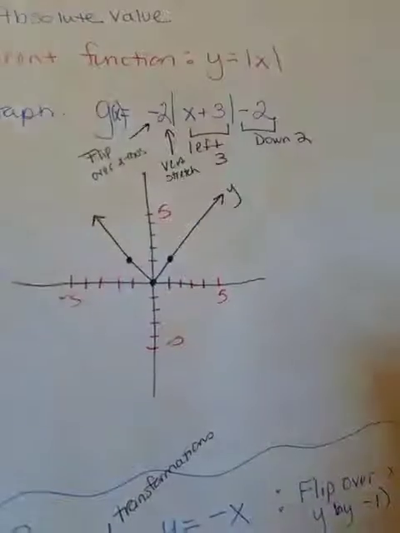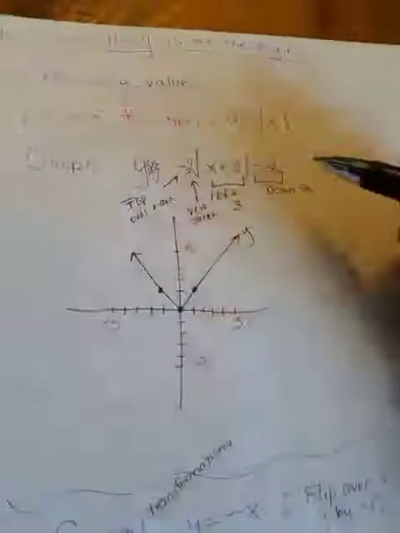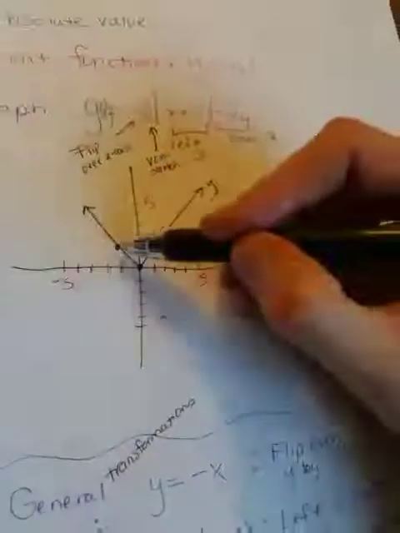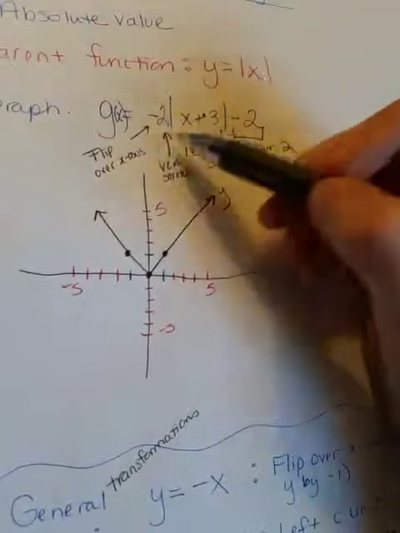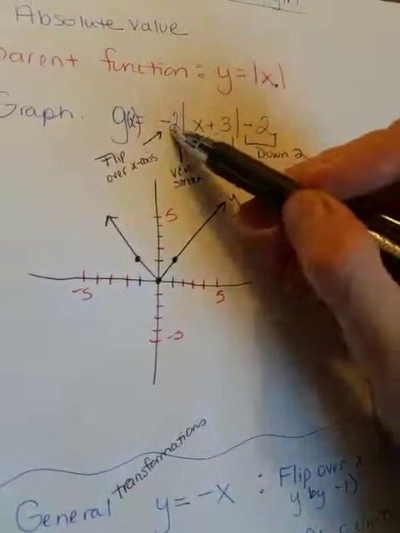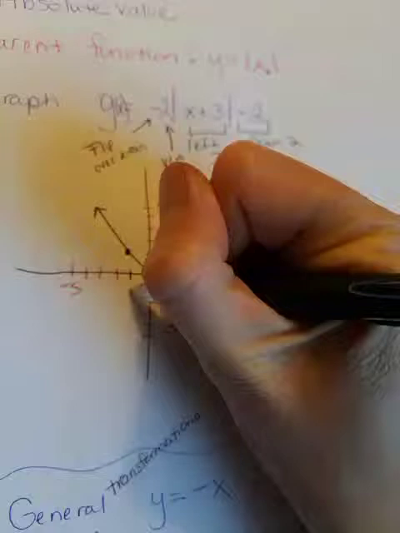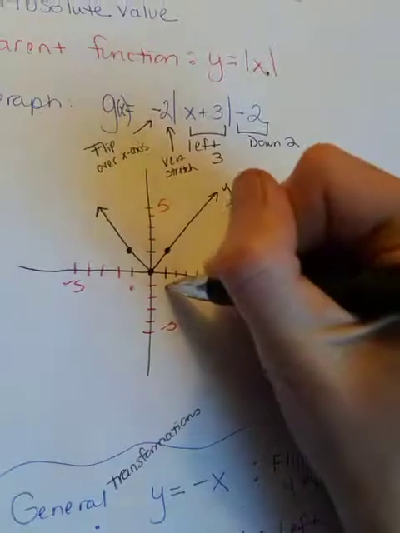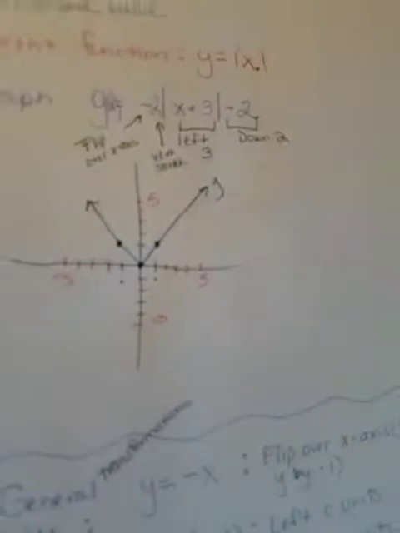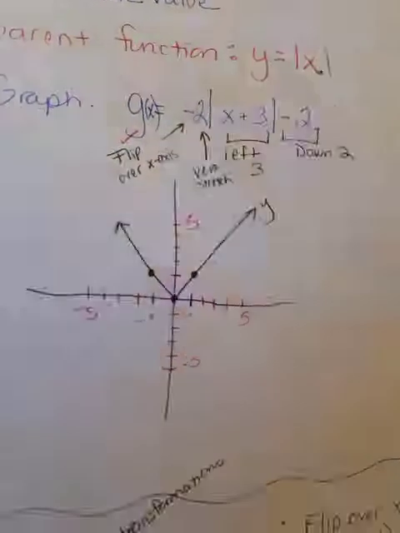Okay, so which transformation should you do first? Well, I always tell people to work left to right, dealing with the multiplication first. So I'm going to take these points, flip over the x-axis, and do a vertical stretch. If I flip this over the x-axis, -1, 1 is going to reflect to here. 0, 0 isn't going to go anywhere. And 1, 1 will reflect to 1, -1. I might do this in colors to show you the different moves.